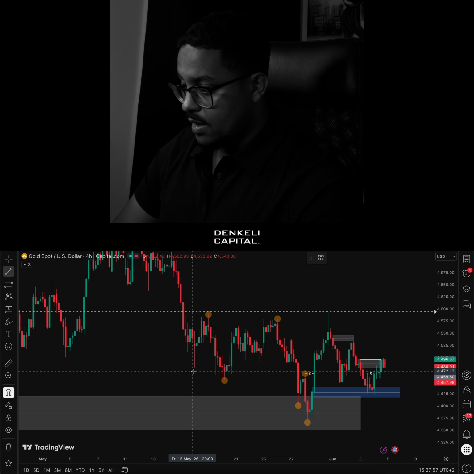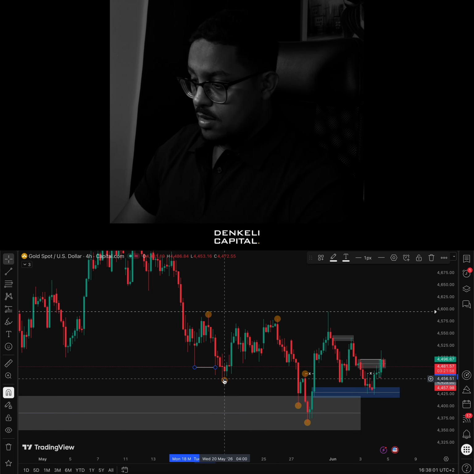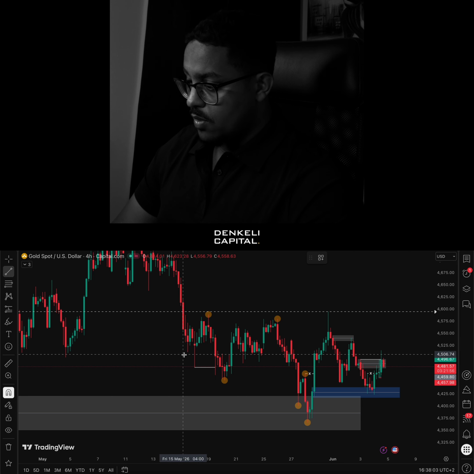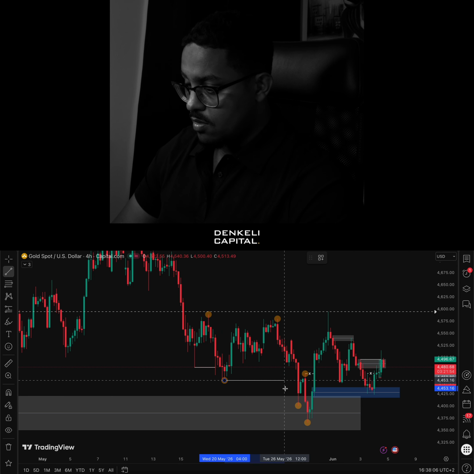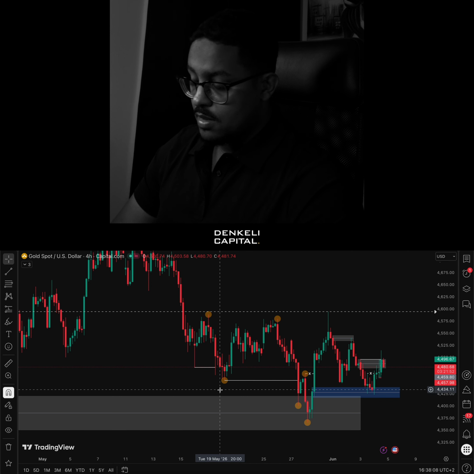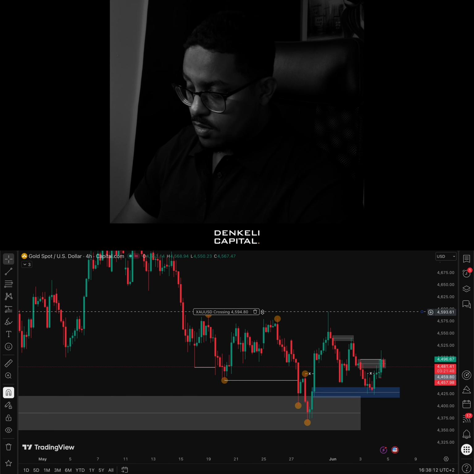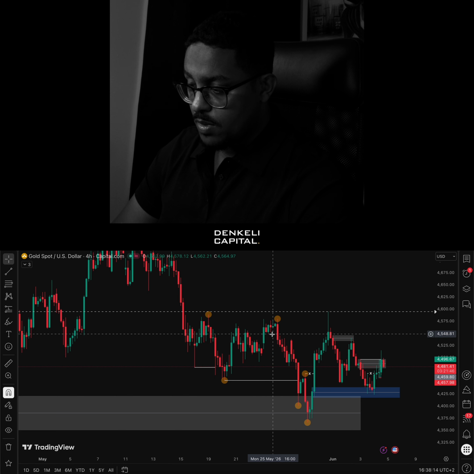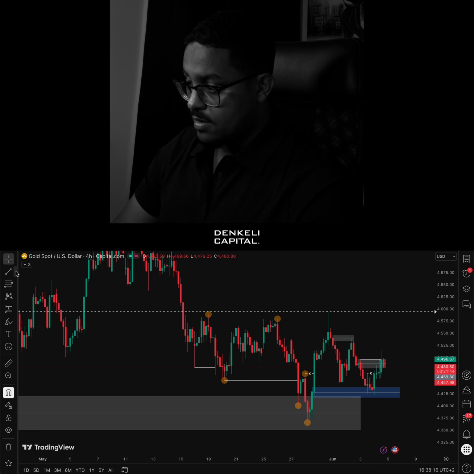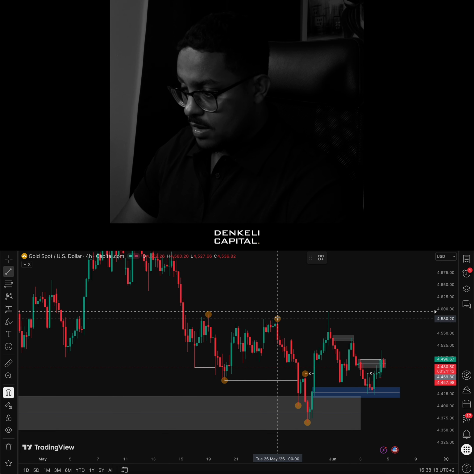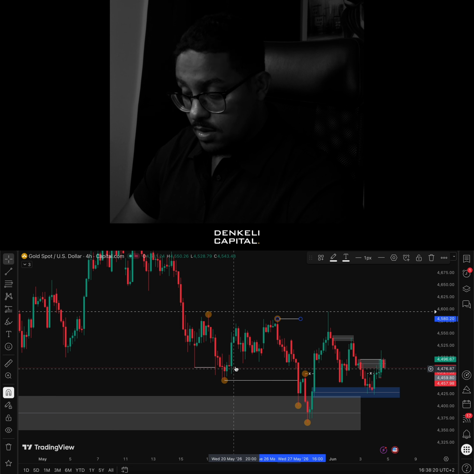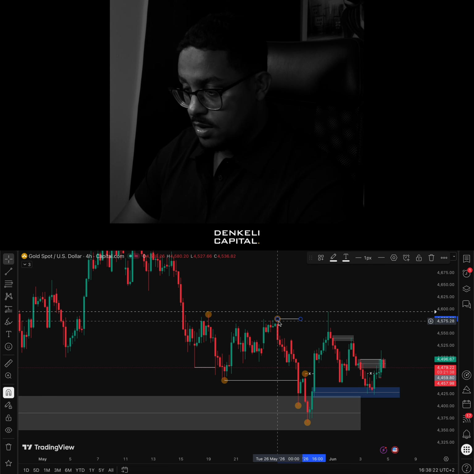So let's say we had a break there, right? And this was the lowest point. So that means that we want to be monitoring this low for the next time we break it. And that means we are looking here to see which high is going to be the one that is in play. So that's the highest point in this pullback. So that's why this one is significant.